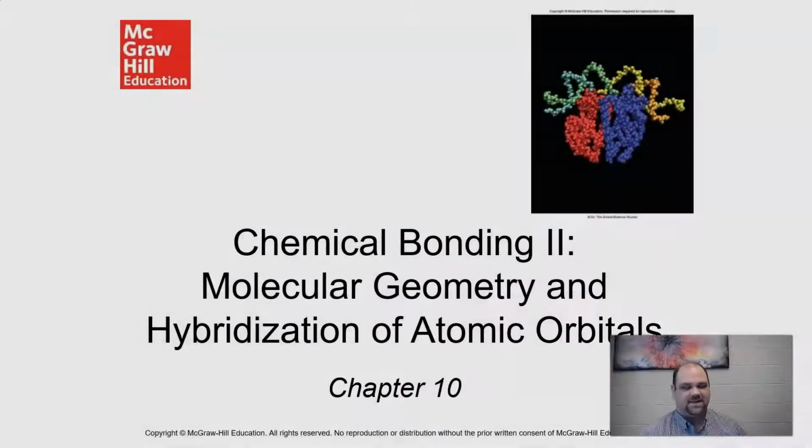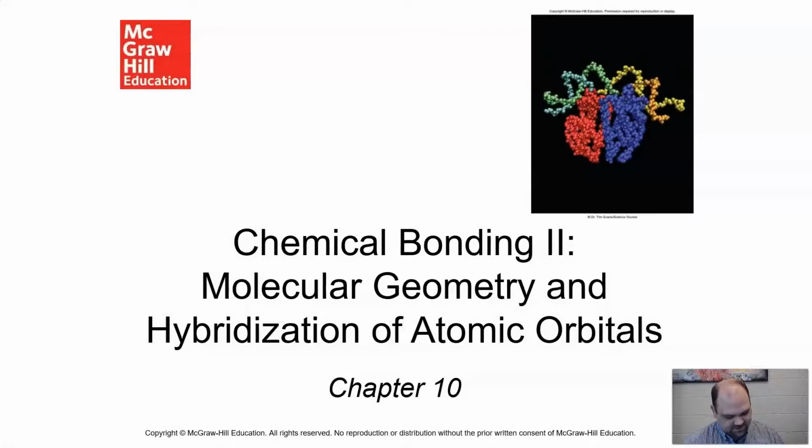At this point we haven't cared a whole lot about how we draw the angles on Lewis structures, but now we're going to take a little bit more care about what those angles are, and we're going to try to interpret what the shape of that molecule might be given the Lewis structure. So, let's take a look at some examples. Again, this is chapter 10 in our textbook.